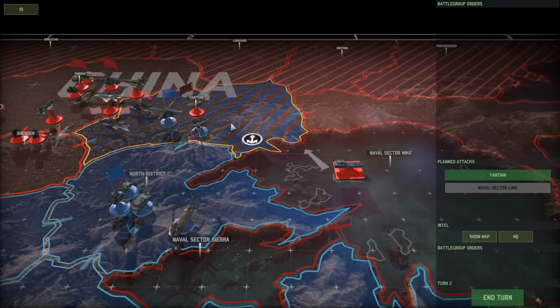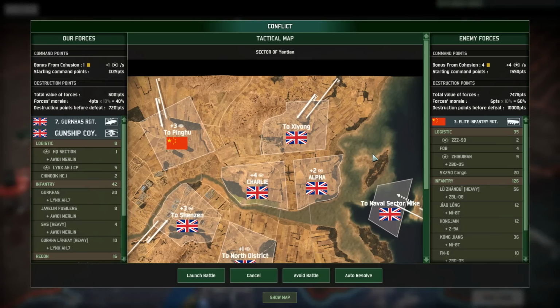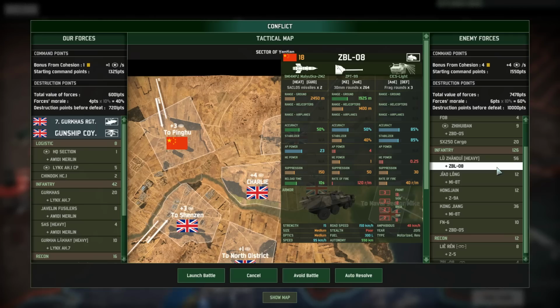Maybe. Anyway, we don't have to worry about that one. We have to worry about Yantian. They are coming in with a lot of infantry. Luzandui, with those ZBL-08s that we've seen on the Second Korean War. Good autocannon, APS, decent armor, very good speed, and a dangerous HGM at 23.